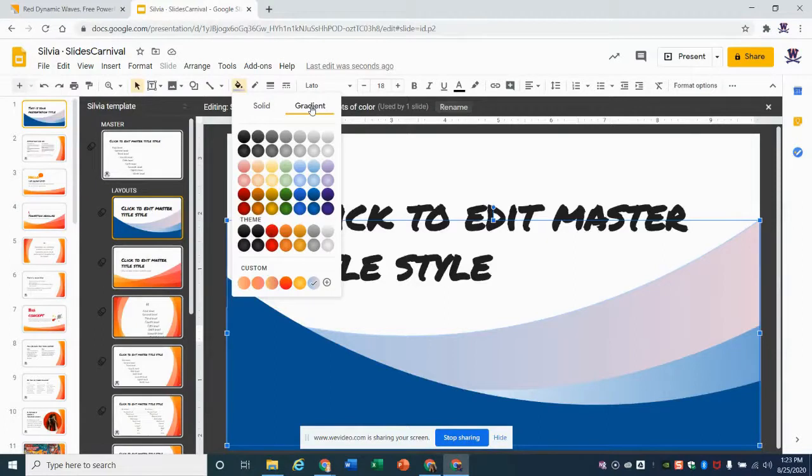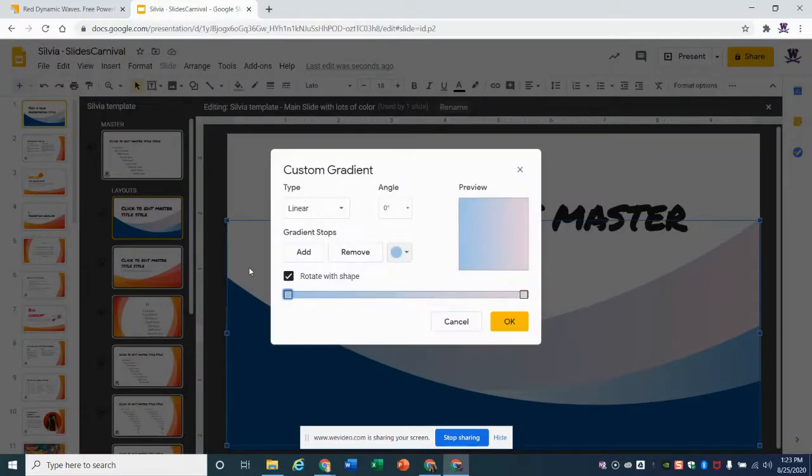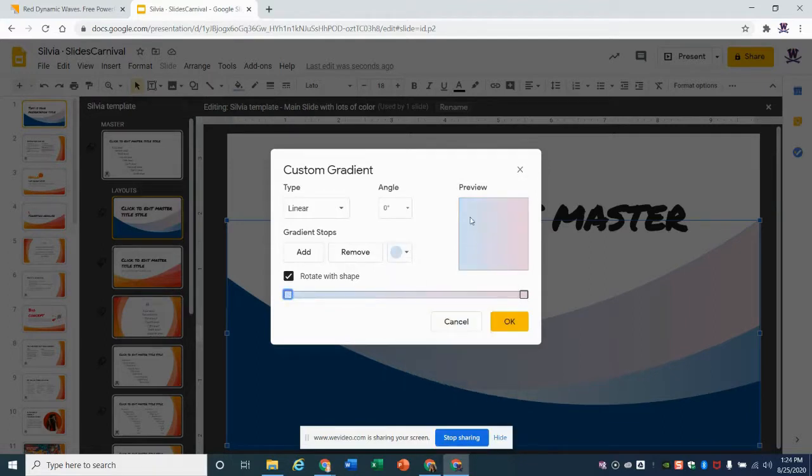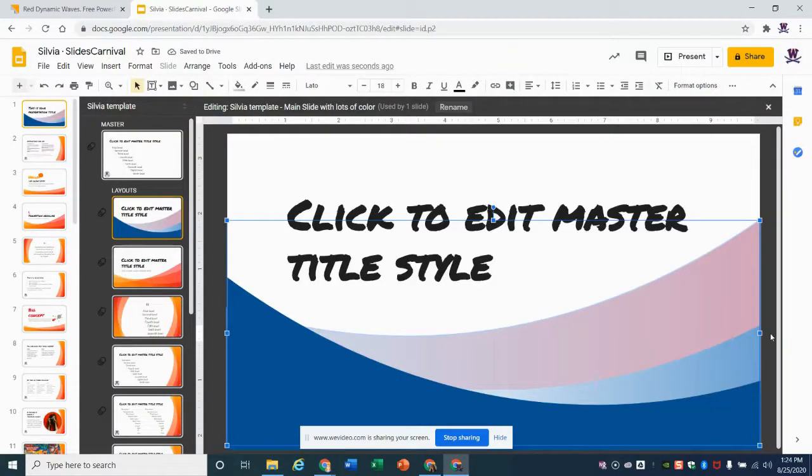On this last shape, I'm going to do a custom gradient. So I'm still in the gradient. Click on custom. And this little interface shows up. Whatever you click on for the first square here on the left will be the start of your gradient, and whatever you click on for the second square will be the end of the gradient. So if I've selected the first square, and I'm going to choose a color, a fairly light blue, and then I click on the second square, and I can choose a different color. Let's see what that looks like. Totally different feel already for this presentation.